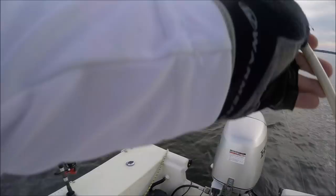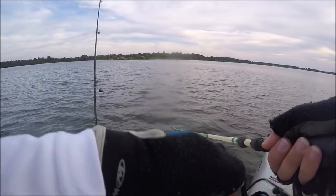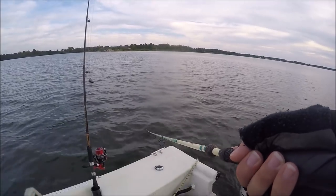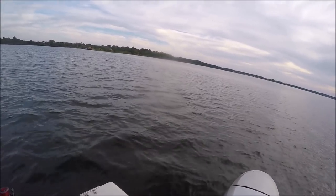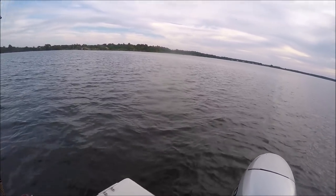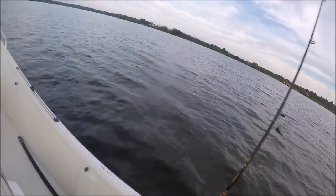Alright guys, gonna throw this bucktail around, see if we get ourselves some fish. Ooh, see some bass over there blowing up. There's one, big one. Wow, he smoked it. Let's see what it is. I don't know, it might not even be that big. He might be foul hooked. He's gotta be foul hooked. He's running so hard. Or he's just a real nice one. Alright, gotta grab the net.